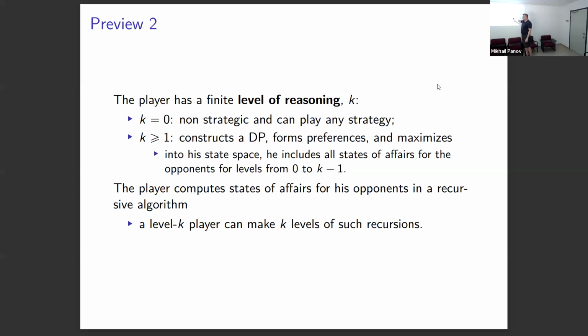Usually doing such recursions is tricky and complicated, and I wouldn't expect many people, and myself, to do more than 2 or 3. But in the model I consider any level between 0 and infinity. So everyone thinks between 0 and 3, and then infinity, right? Yes. But when you play Centipede, you think that you don't do more than 2 or 3? Well, the level may depend on the game. But I assume for now that the player comes with a level that is fixed and exogenous.